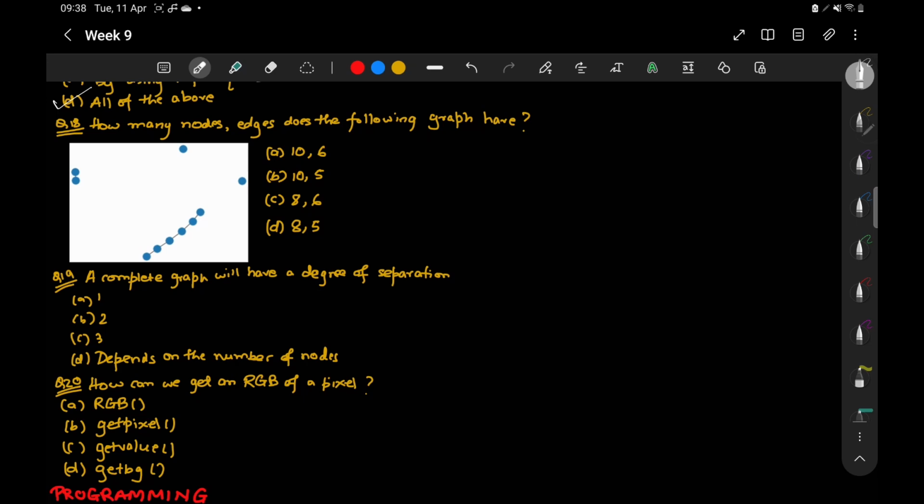Okay, so let us count it. Let us first count the number of nodes. So 1, 2, 3, 4, 5, 6, 7, 8, 9, 10, 11.